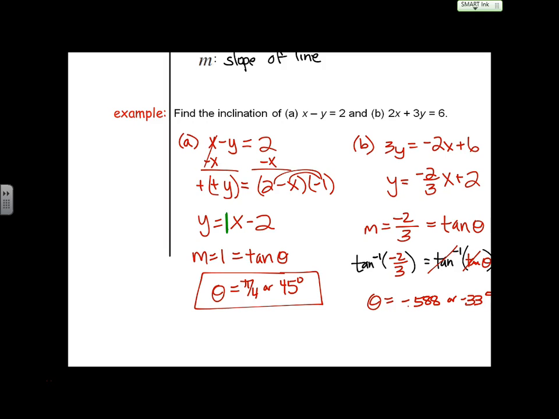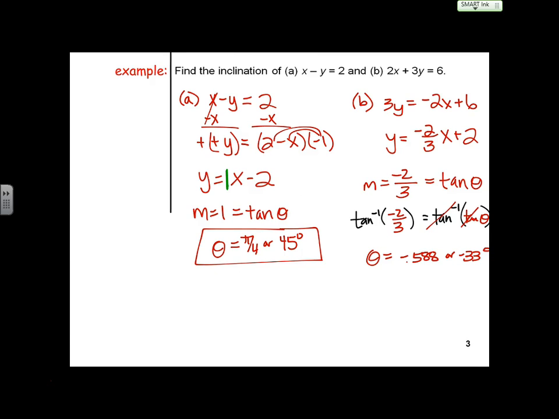Does anyone see a problem with a negative angle of inclination? It has to be a positive angle. So how do I, oh no, it's one of these again? No stress, not minus though. Oh, 180 minus. When you say that, Caleb, it just makes me think of minus a negative and it'll mess it up. But if I do 180, take away 33, and how does that work? Remember how negative goes down?